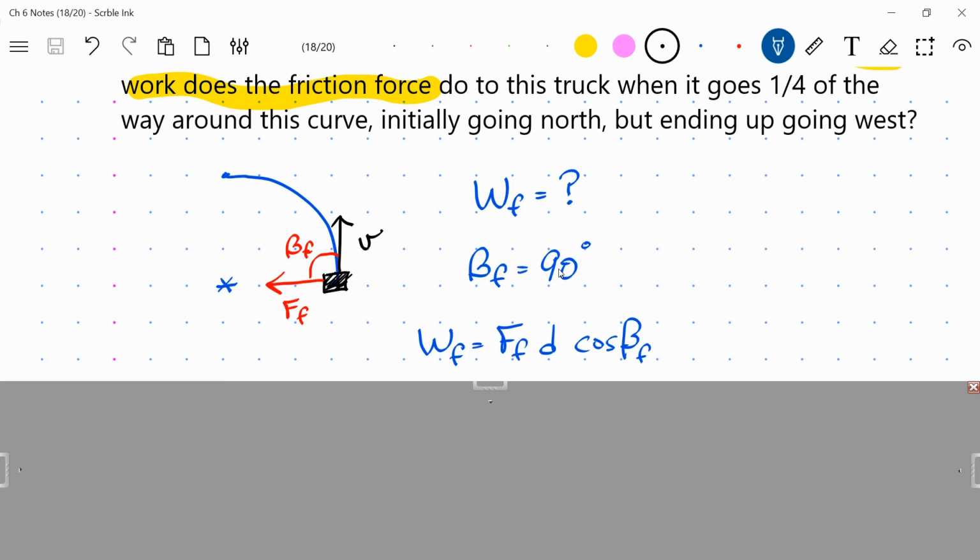So if I were to consider the truck at some later point in time, just randomly choosing this point, don't forget that it would still be true that the force of friction would be towards the center of the circle and the velocity of the truck would still be tangent to the circle. So there's still a 90-degree angle between that force and the motion. That remains true throughout the entire movement. That 90 degrees is essentially constant, even if the directions of the force and the velocity are changing. The angle between doesn't change.